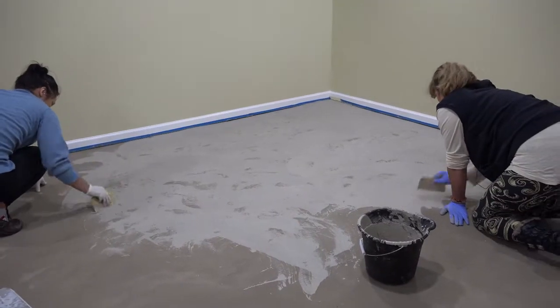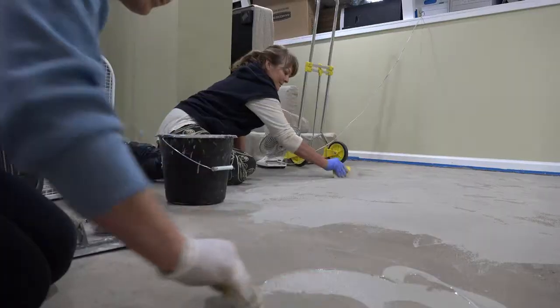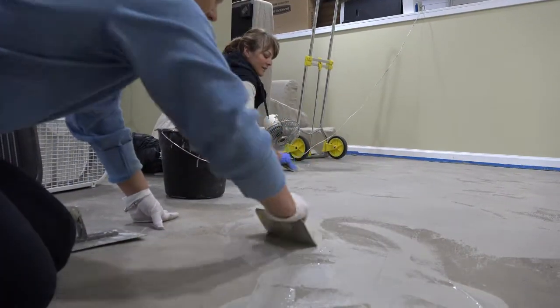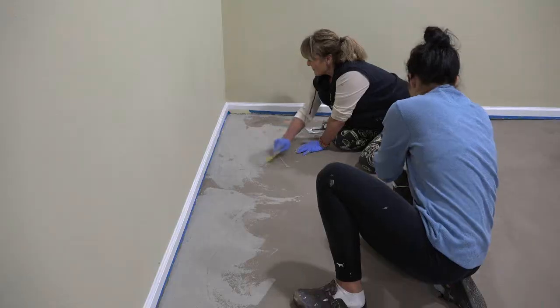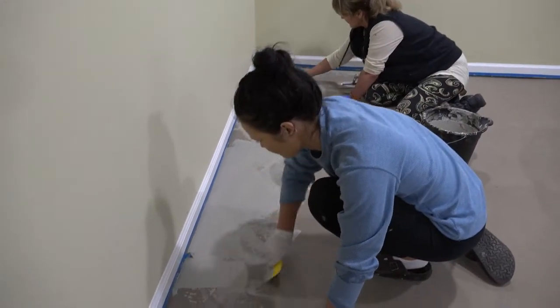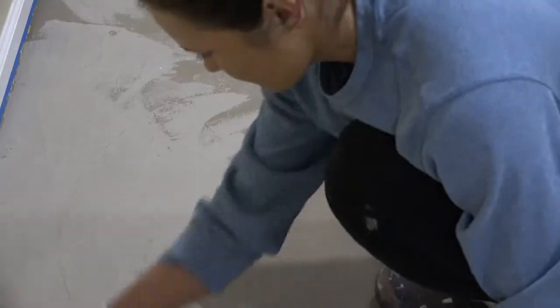One of the best things about doing concrete and brickwork is that it's versatile and really easy to apply — it's something unique you don't just get in any home. The versatility of skimstone is miraculous because it's a product you can use on pretty much any surface. In older homes, basement floors are often concrete, and they move and bend — they're not even, and a lot of people wonder what to do.